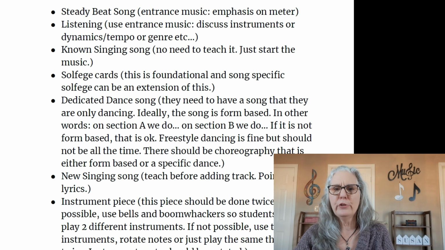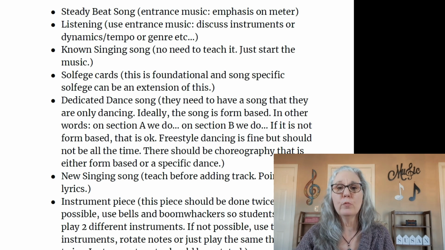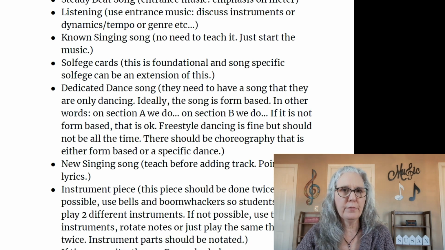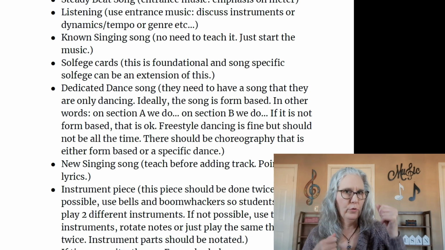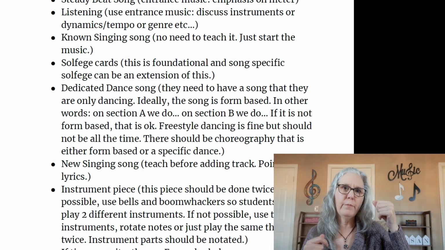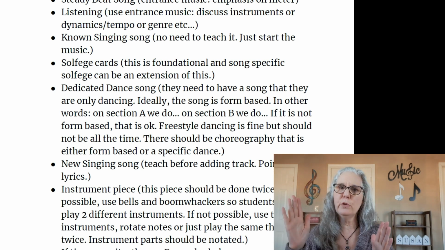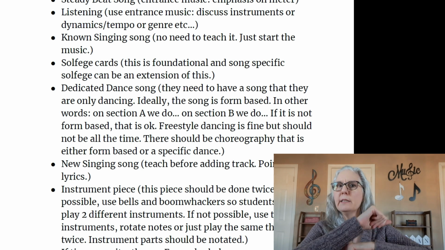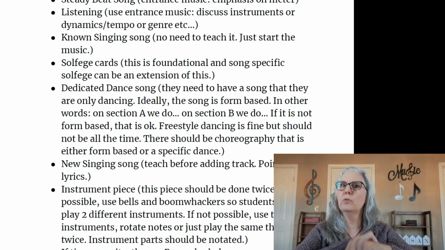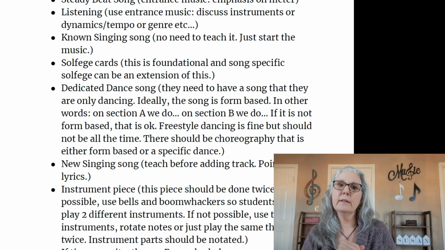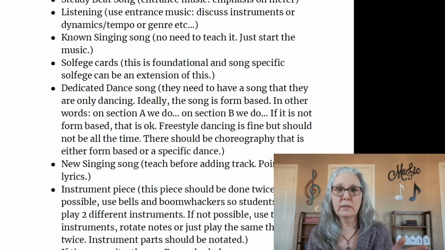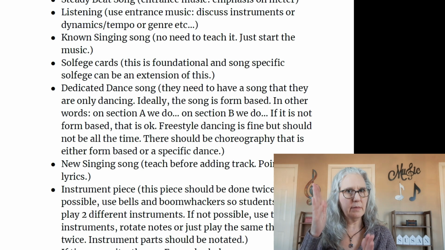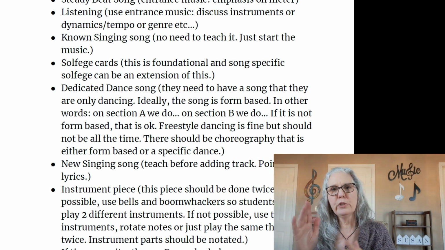So as you can see here, it does say ideally the song would be form-based, because form is a very difficult concept for these kids to hear, that flip of going from A to B. They don't always hear that change in the music. So movement can help that with, like, if I know I'm doing this until we get to dun dun dun dun dun dun, and then I switch to this, it really kind of helps to get that switch in their mind.